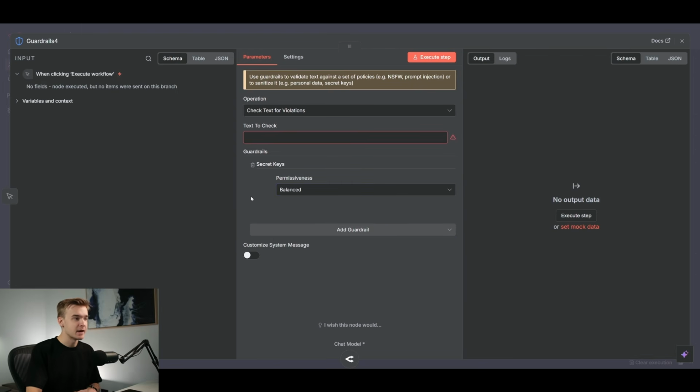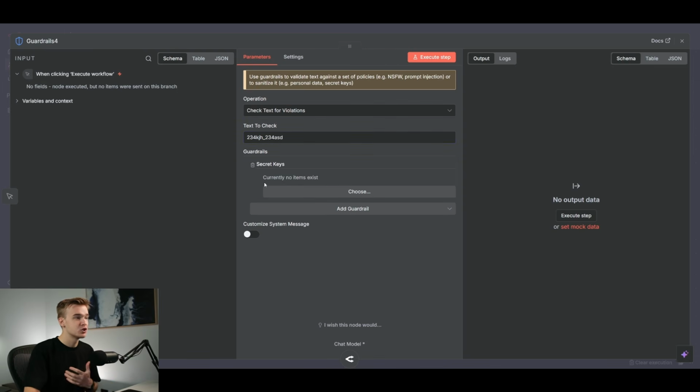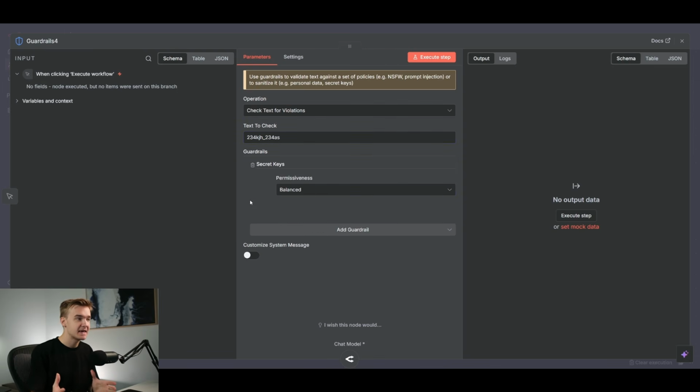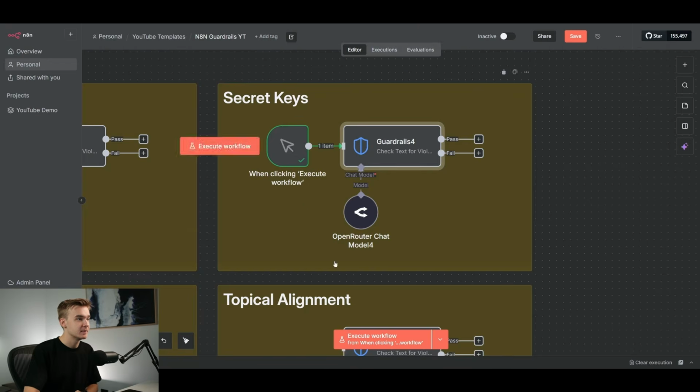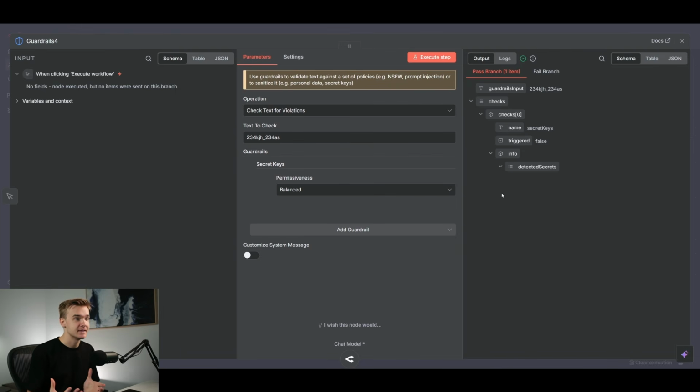And so if I wanted to try this out, I'm just going to go ahead and type in a bunch of random letters and numbers. A bunch of numbers, a bunch of letters, some underscores. Numbers and letters should get detected as a key, as this could be a key for something. If we hit execute step, we can have a check. So in this case, it actually passed. It didn't see this as being a secret key. Maybe this key just wasn't good enough, and this is just not what you would typically expect from a key.